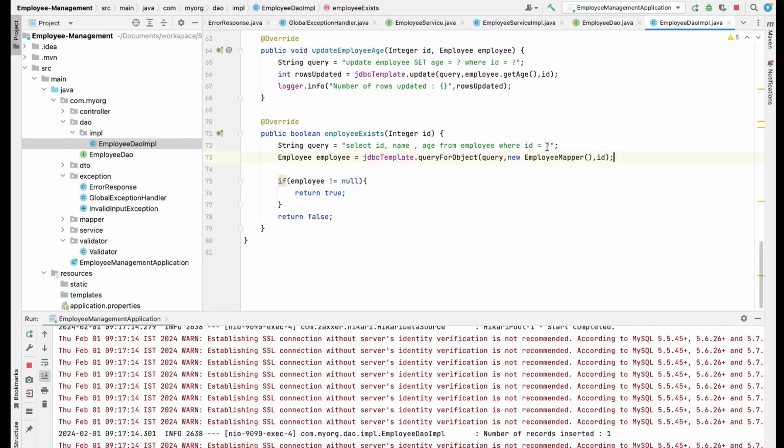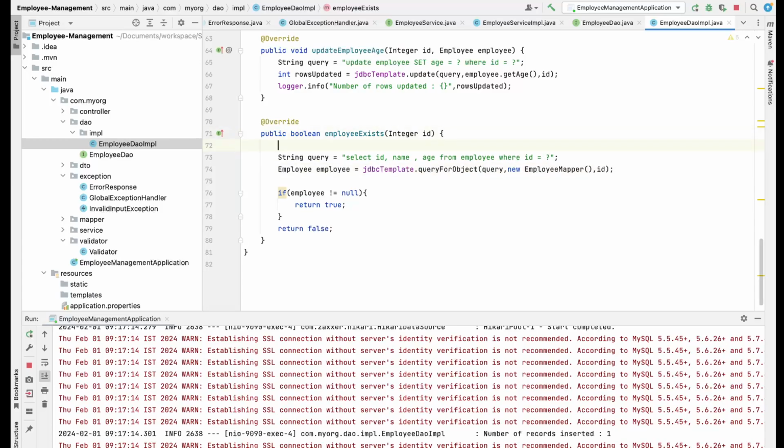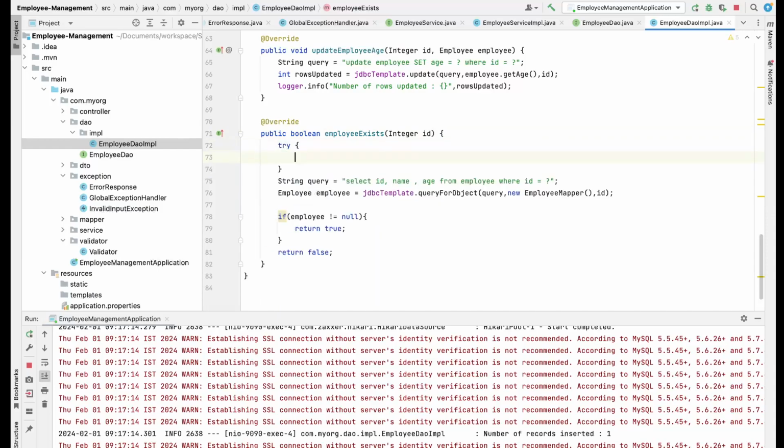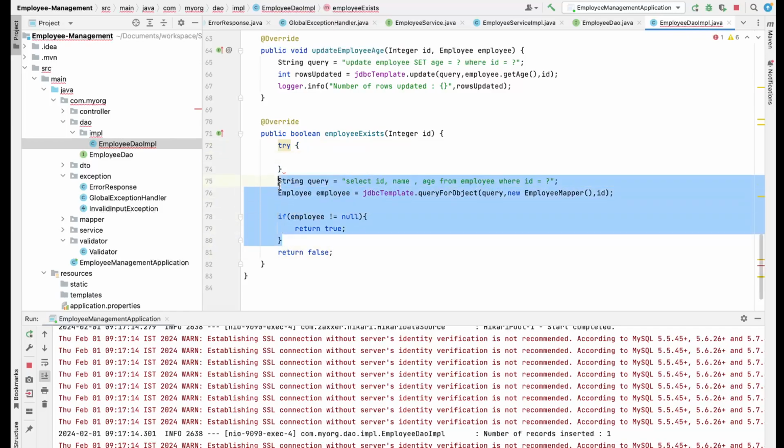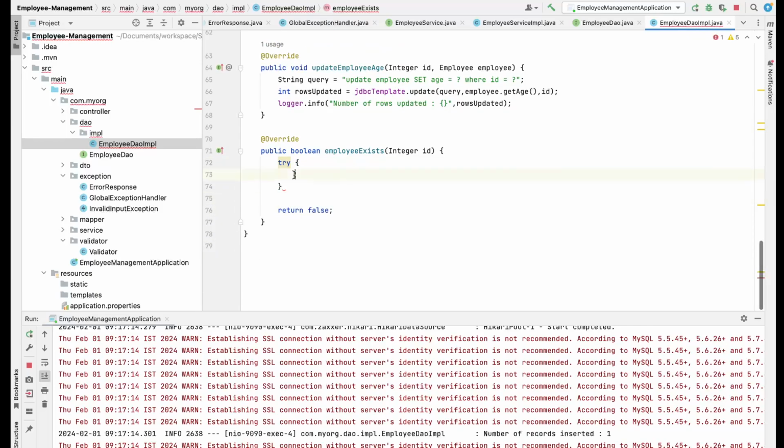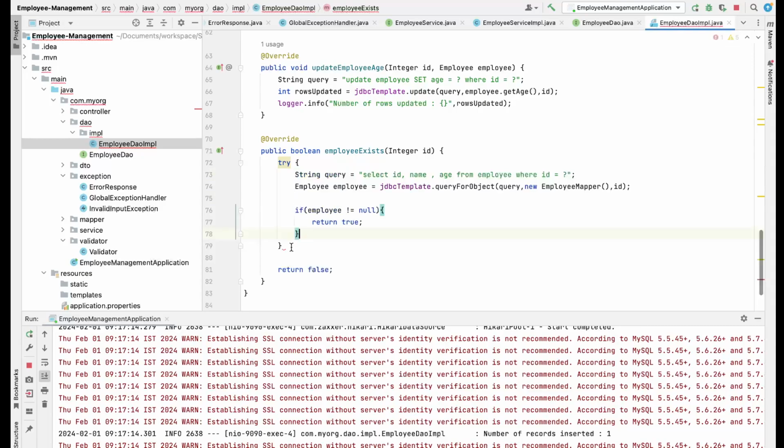So what you can try to do is wrap this particular piece of code in your try block, and if you write a try block you will have to write a catch block.